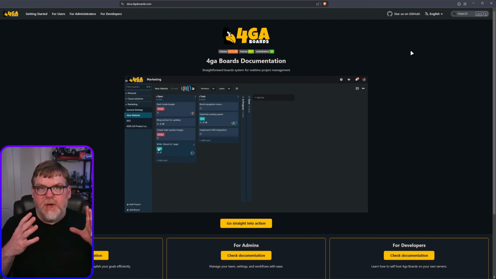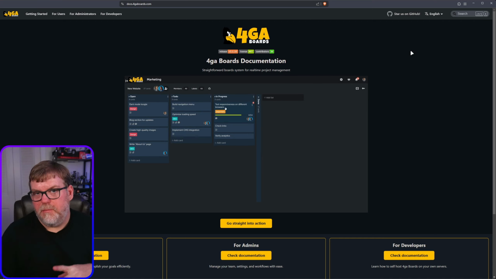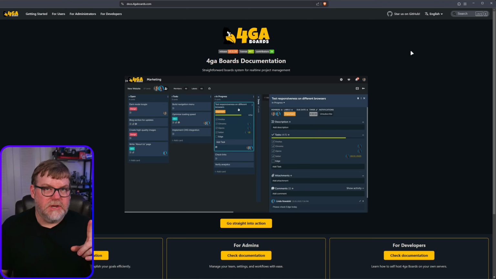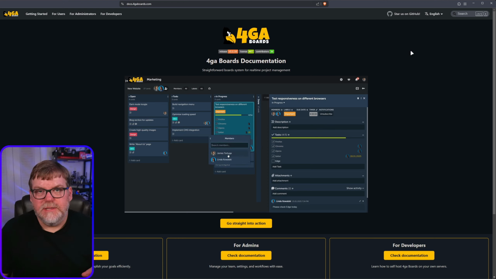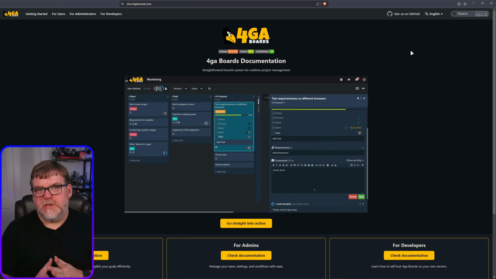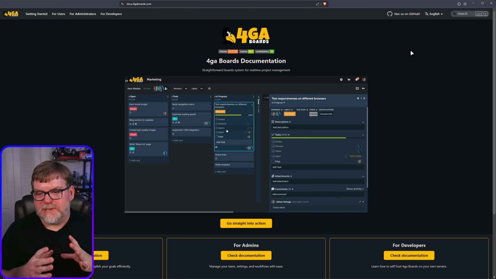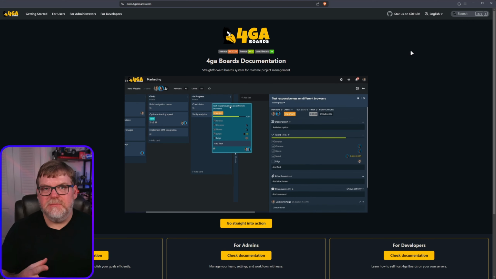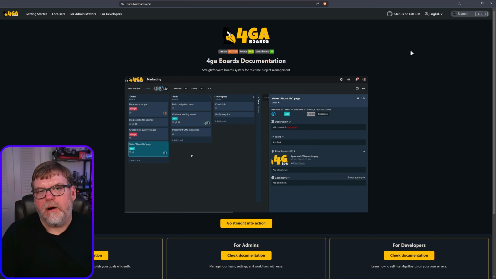I am going to show you how to set this up on your environment, but we're going to need a couple of things first. We are going to need a Docker instance. It could be Windows, it could be Linux. We're going to need Portainer on Docker. We're also going to be using Nginx Proxy Manager because I do want this internet facing. I want my team to be able to access it no matter where they are.